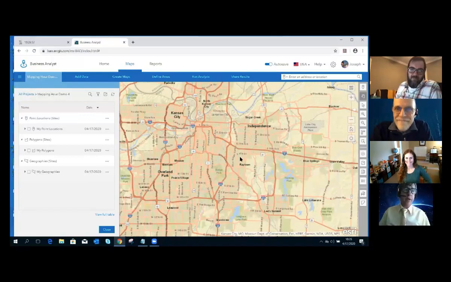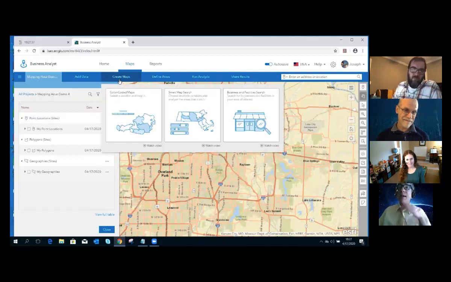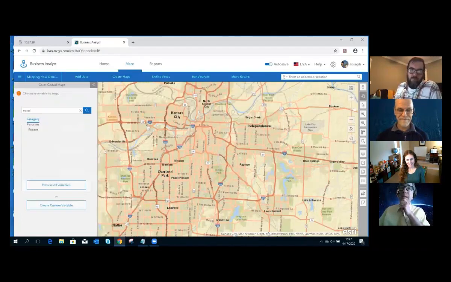Okay, so I've got a couple of variables. Now, depending on the age of students that you're working with, you know as well as I do that for educational purposes, more is not always better, right? Focus on a couple of variables. And so at the end of all these lessons, I usually ask the students, okay, if you were really doing this in a business setting, what other variable would you want to add that we didn't have time to do? And so that sparks some nice conversation. So building on what my colleagues have already gone through with you, I'm going to go ahead and create maps. I'm going to make a color-coded map, and I'm going to search on travel.